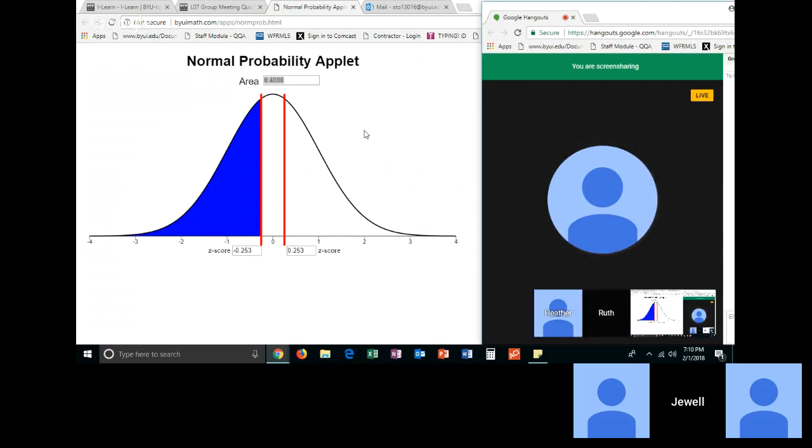So what I did, I don't know if you guys can see my screen, but I have the normal probability upload up, and I unclicked this side and the middle and just had this clicked. Then it's negative 0.25. Yeah, so the z-score is negative 0.25. And then I used the formula that we did a couple lessons ago: solve for x, z times standard deviation, and then x minus mean.